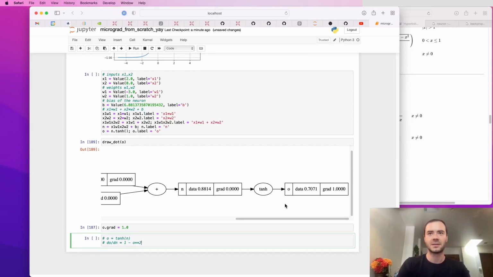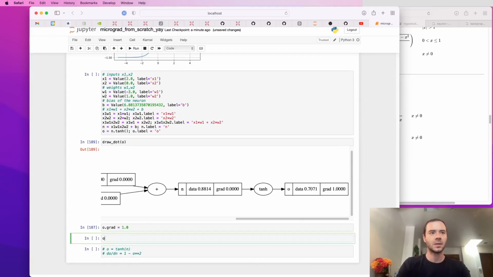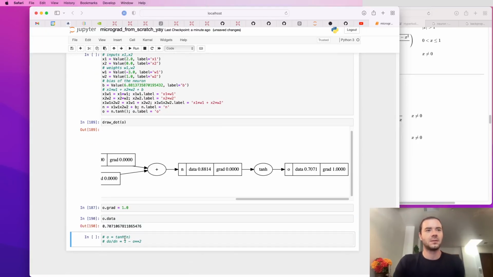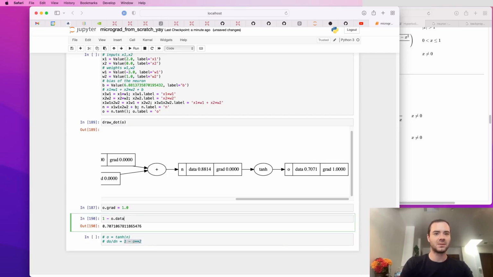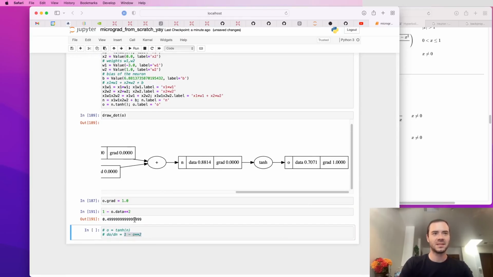So O is the output here. So the output is this number, O.data, is this number. And then what this is saying is that dO by dn is 1 minus this squared. So 1 minus O.data squared is 0.5, conveniently.